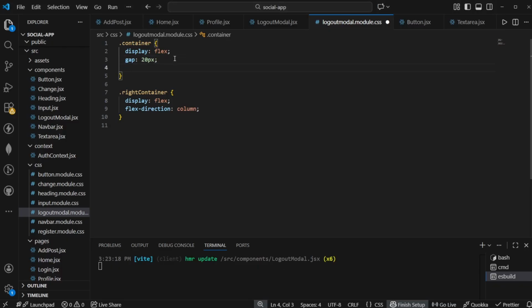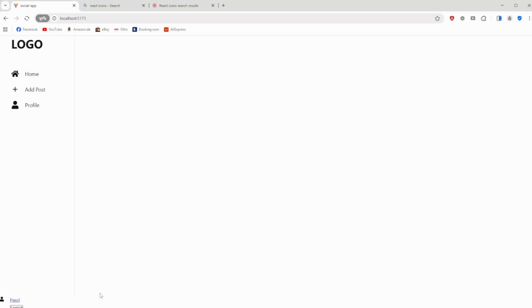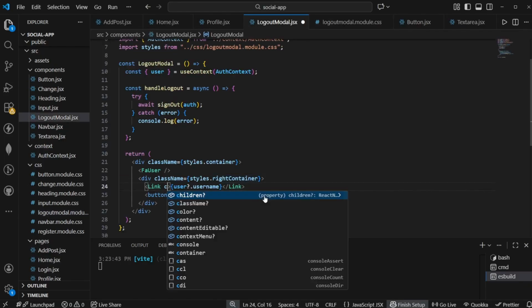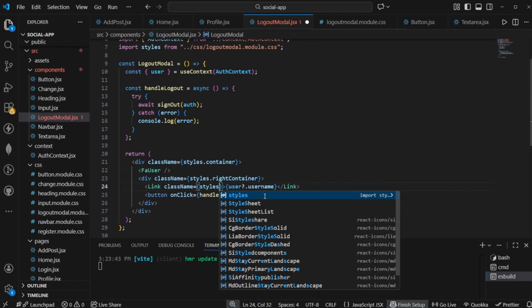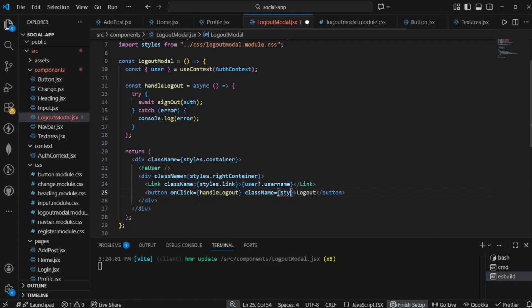Now we have this effect. I want to align the items to flex start. So they're all starting at the top right here. I also want to have a gap of maybe 7 pixels between the items inside of the write container. And now let's also style the link. So class name styles.link and class name styles.logoutbtn.